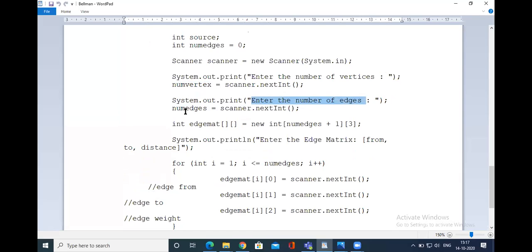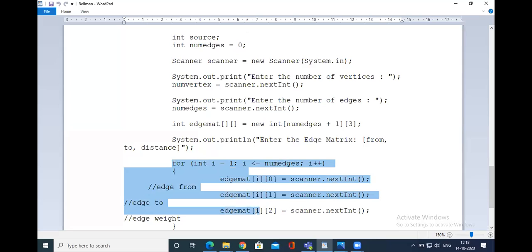So we have a variable, number of edges, to track the edge list. We have a variable, vertex, to identify the number of vertices. In the loop, you could see here, i less than or equal to number of edges, starting from i equals 1. So it is n minus 1 times you will do the relaxation. This for loop is to do the relaxation.